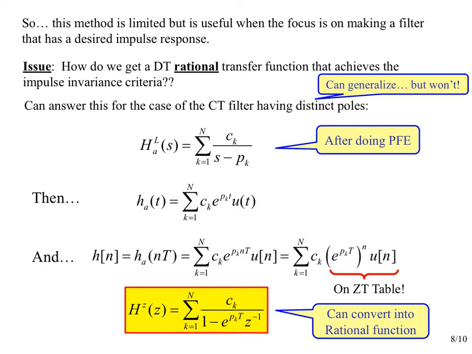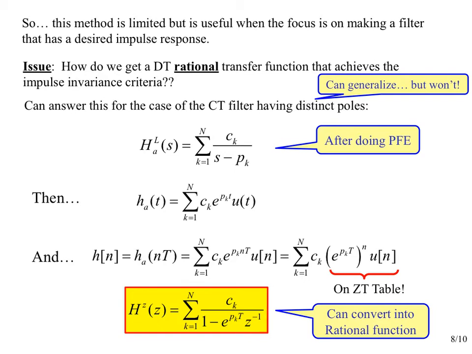We want to finish off here, though, just to show that this impulse invariance method does actually lead to a rational transfer function, because it's not clear that it does. All we're doing is saying, imagine that we have a discrete time system whose impulse response corresponds to samples of the continuous time filter's impulse response. That does not guarantee that we get a rational transfer function in the discrete time world. But let's ask, how do we do this and guarantee that we get a rational transfer function that still achieves this impulse invariance?